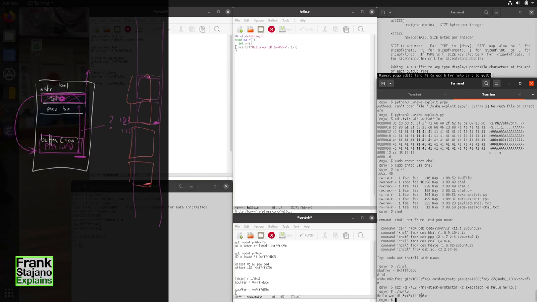I could try them one by one. I mean, I could just brute force. I'd have to rewrite my bad file every time, because every time this part of the bad file needs to be rewritten, even if the rest stays the same. Then every time I rewrite the bad file, I try the next address, rewrite this. Right, next address and right. And at some point, hopefully I would hit the right value. Now that's possible, but tedious.